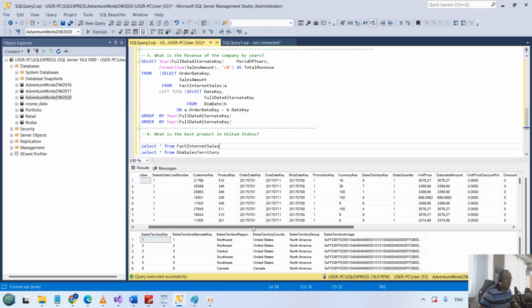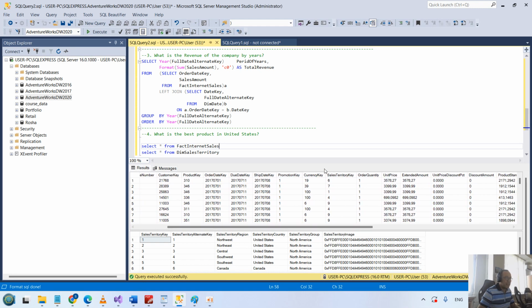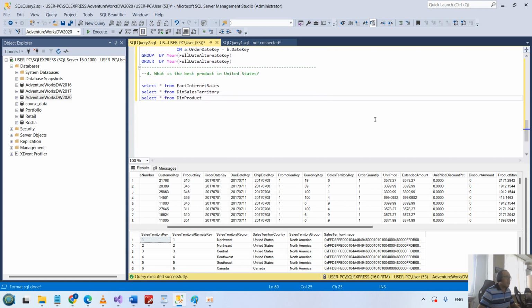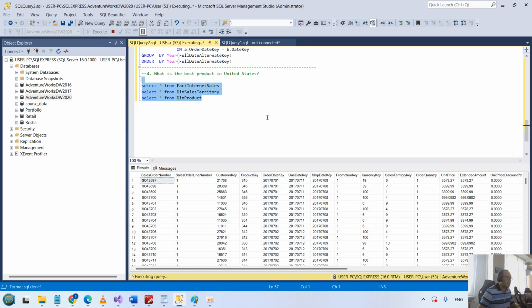What columns do we have for join? Sales territory key, okay. And we also need product. Let us get the product as well. Select from the product. So we're going to join 3 tables if I'm not mistaken.